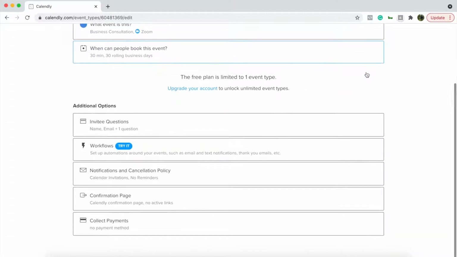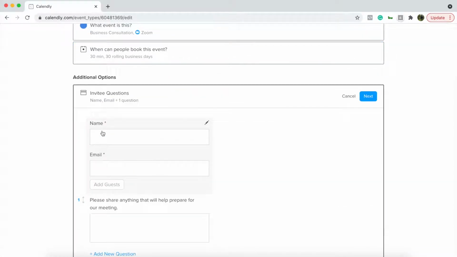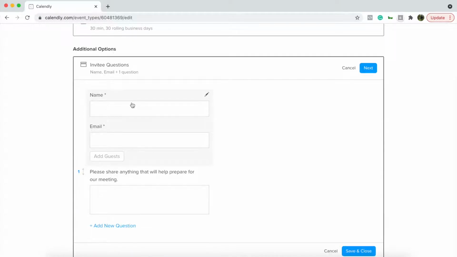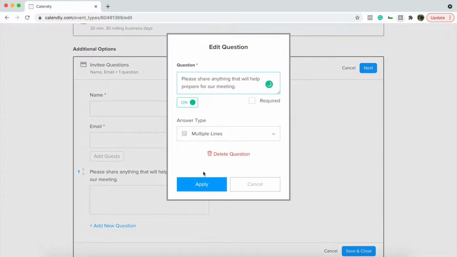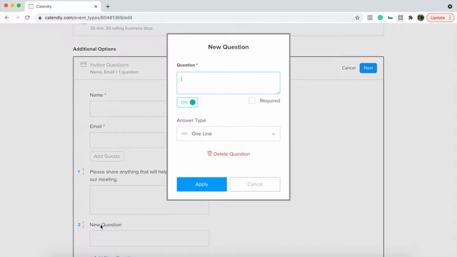Now, what you can do here is set up the questions. Basically, the questions are the name, the email, or you want to ask the user to share something that you want to know, whatever. But you can always change this, okay? You can change the question, or you can add more, okay?